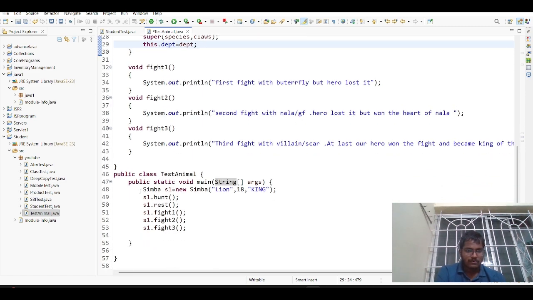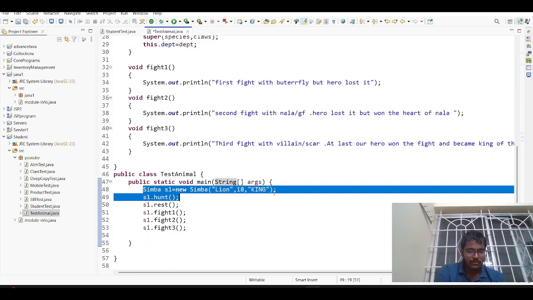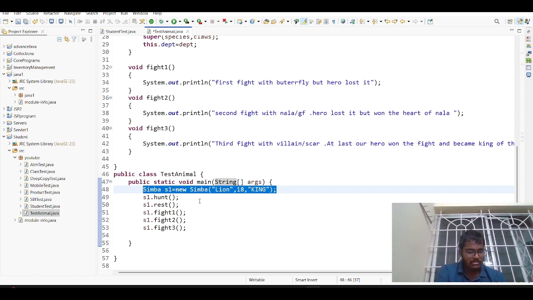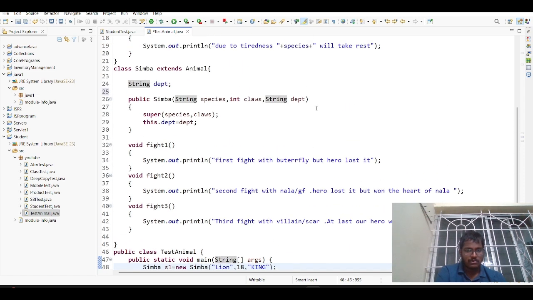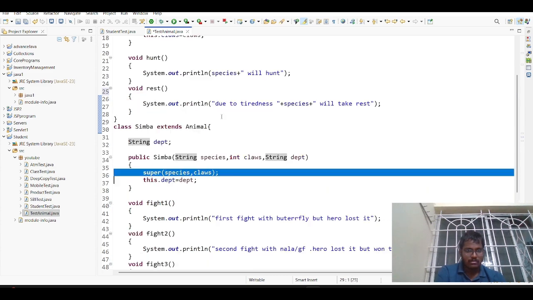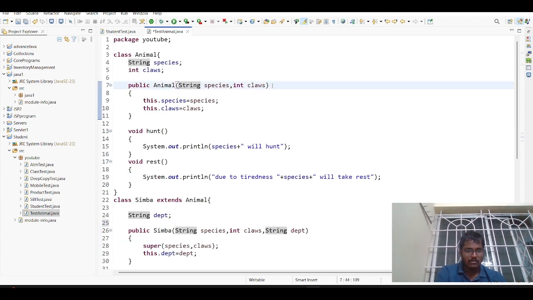Here I created an object for the subclass and passed this parameter or argument. From here it will go to here. After that, for this initialization, from here it will go here.